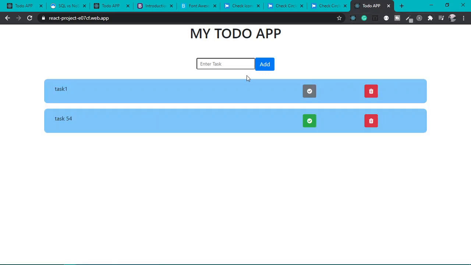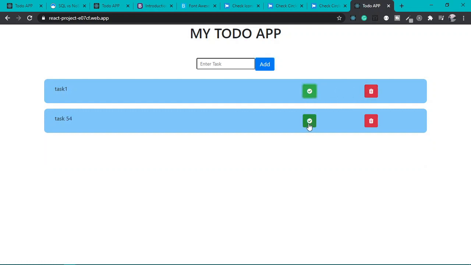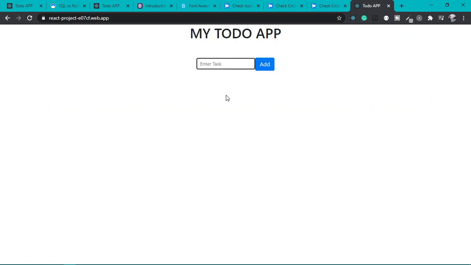Okay, something is there. And if I say task 3, 4, boom. I know design is kind of not that great, but yeah, we can say like functionality is good. Yes, yes, cool. So you can visit this site, add your to-do task. So I will just make this empty. So you can add task here.